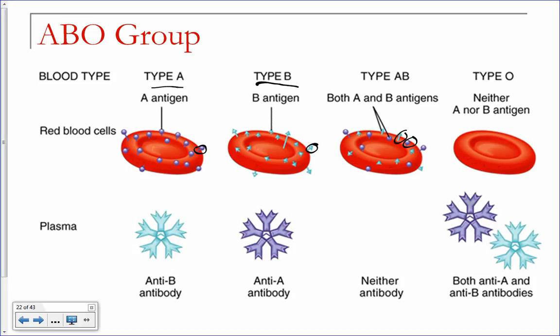White blood cells are constantly moving around, making sure that things that aren't supposed to be there aren't there, and taking care of that problem. You have some things that help white blood cells out, called antibodies. Antibodies also recognize things that aren't supposed to be there. So if you have type A blood, your blood has antibodies against type B, because anything that has type B is not supposed to be there. Does that make sense? If you have type B, you have antibodies against type A, because anything that has A isn't supposed to be there.